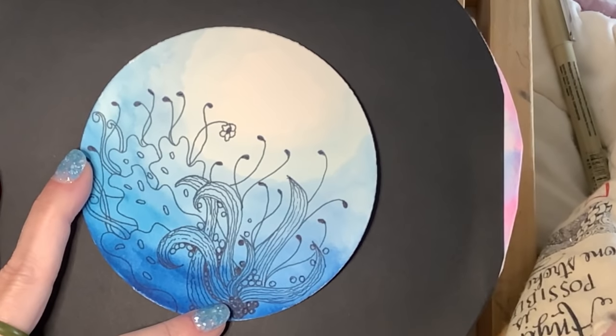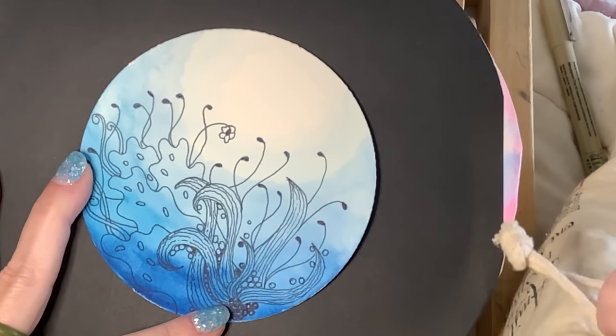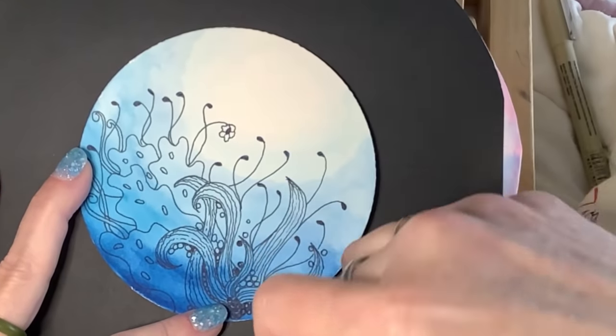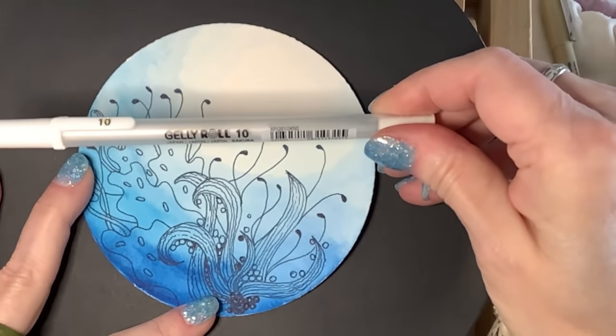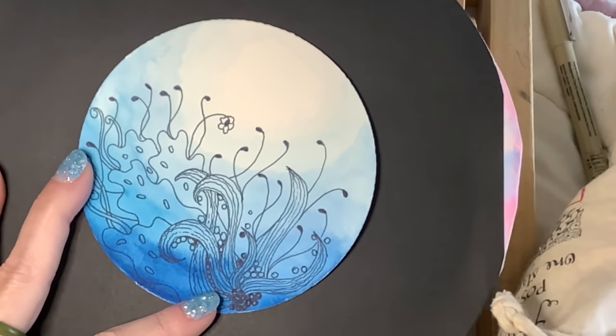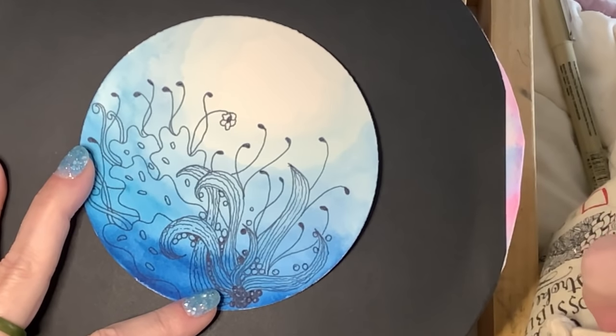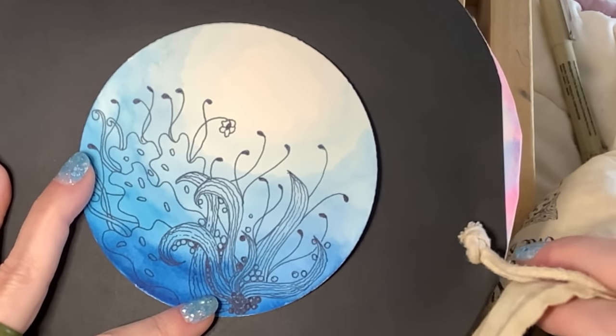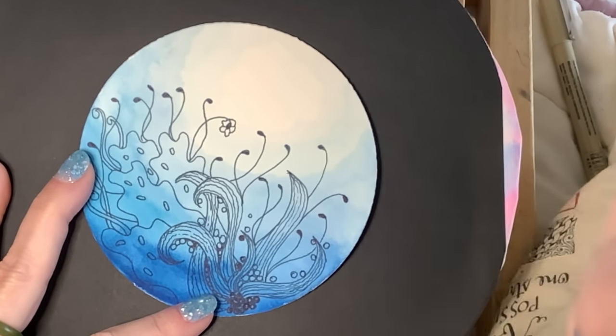Also, what do we want? We want our number 10 jelly roll. This is a jelly roll. And the number 10 is the one that flows really nice. It's the big nibbed one. And where's my number 5 jelly roll? Should be in here too, but it's not. All right, so we'll see where we get. And I also need my tortillon.